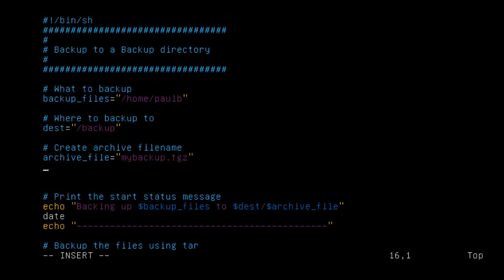So for this archive file name right now, this is called my backup. Let's put a pound in front of there so it won't run it as my backup. I want to play with some of the other variables that it does work with for creating a file name, underneath the create archive file name section.